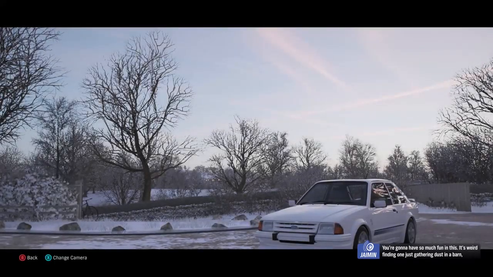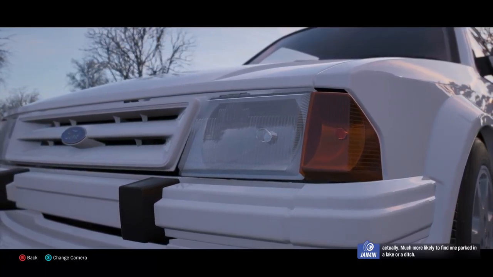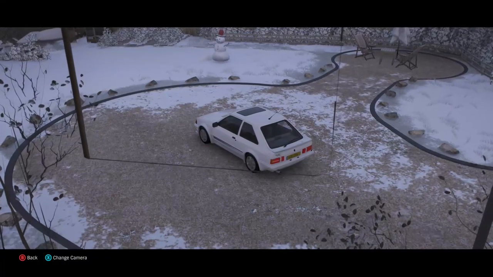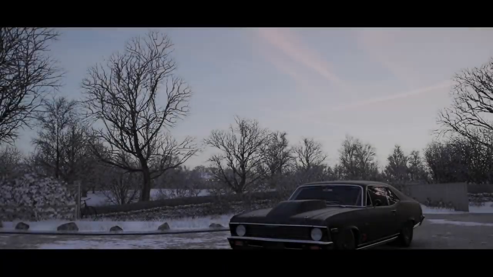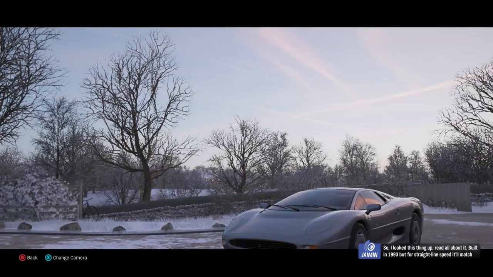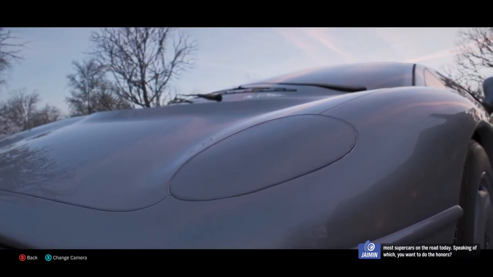You're gonna have so much fun in this. It's weird finding one just gathering dust in a barn, actually. Much more likely to find one parked in a lake or a ditch. It actually looks nice. A look at the Jaguar. So, I looked this thing up, read all about it. Built in 1993, but for straight-line speed, it'll match most supercars on the road today. Speaking of which, you want to do the honors?